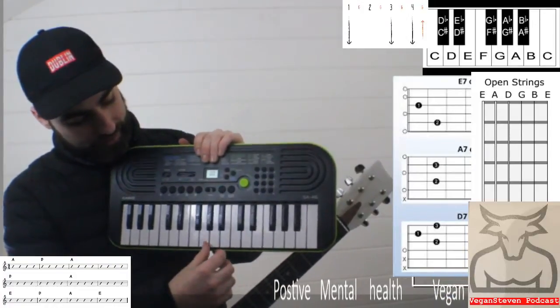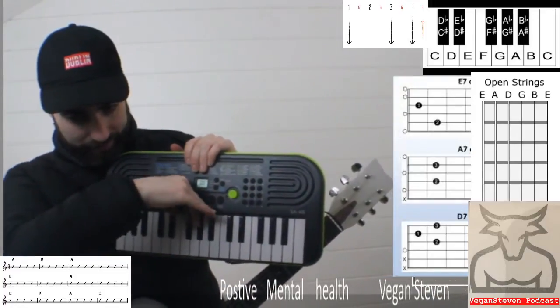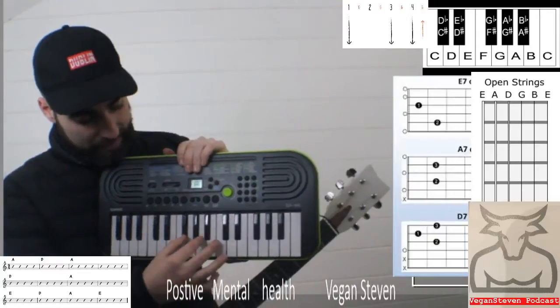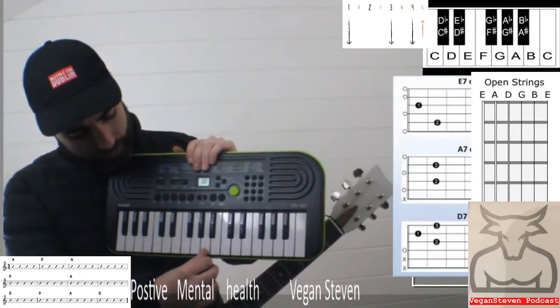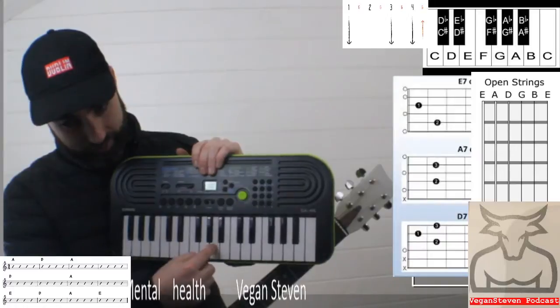Let's try that again. So we're on A, just look at the chart there. So here's what we're looking for. We haven't learned this yet, so we're looking for the 3 on the keyboard there. I don't know if you have a keyboard at home, or maybe you're already really good at piano. So we're on A, which is just below the pattern of 3 here. You can probably see it.